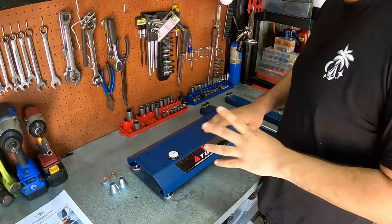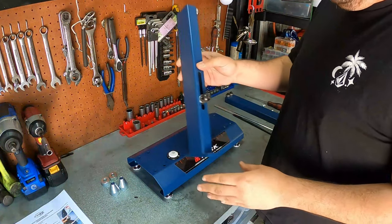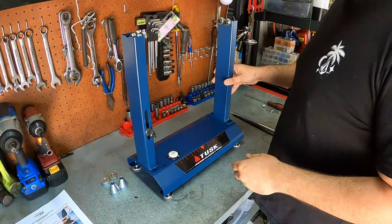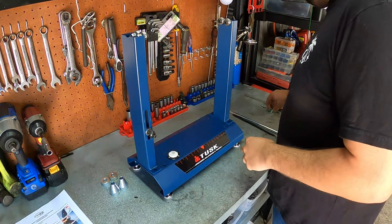Alrighty, now that we have our base completely assembled, it's time to go ahead and install our uprights. The side that has the dial indicator built into it is gonna be the side that's installed on the left, and the other one is gonna be installed on the right. Now make sure that you have your bearings facing inward like so, and let's go ahead and get these bolted down.